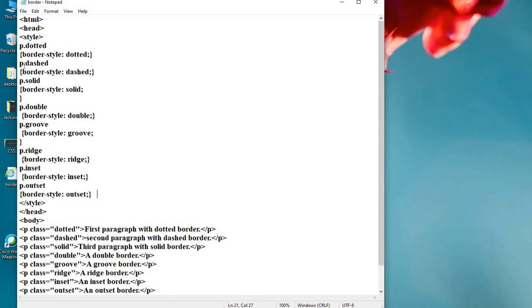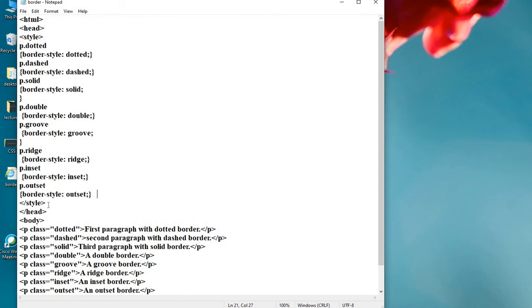The next element I am using is p.dashed, border style is dashed. In a similar way, you can set different kinds of styles: p.solid for solid style, p.double for double style, p.groove for groove style, p.ridge for ridged style, p.inset for inset style and p.outset for outset style.